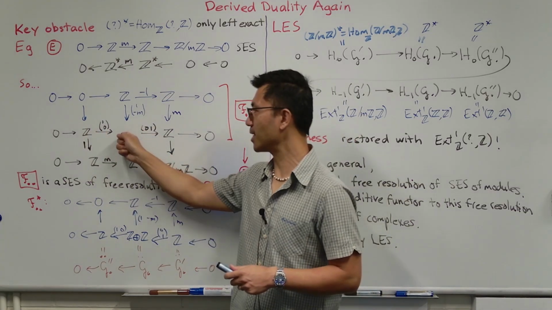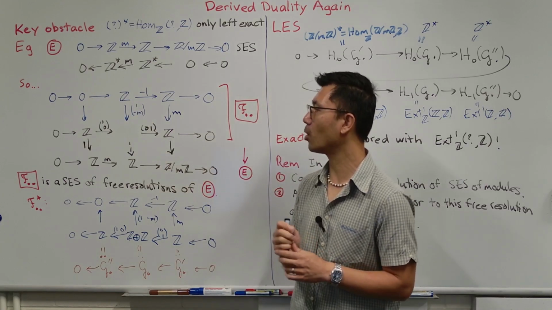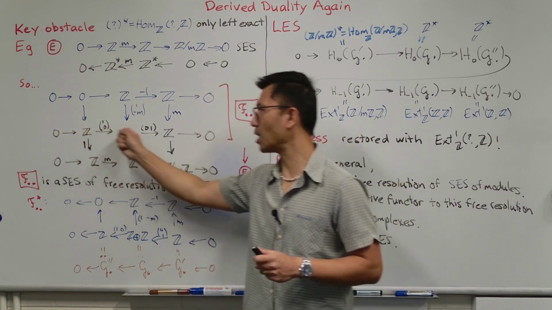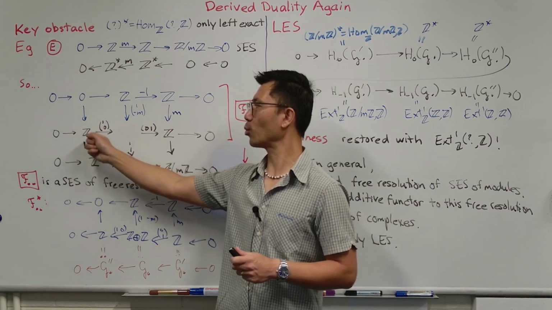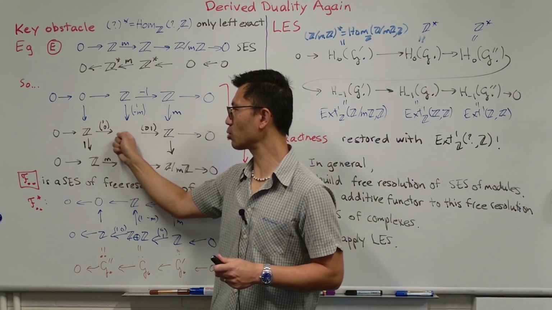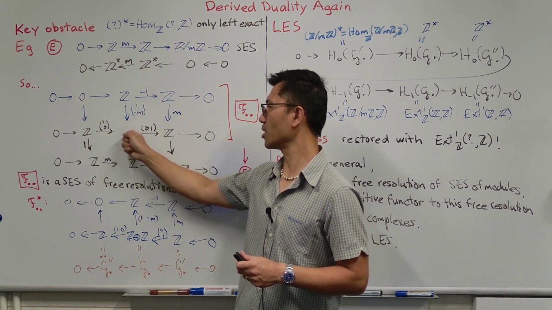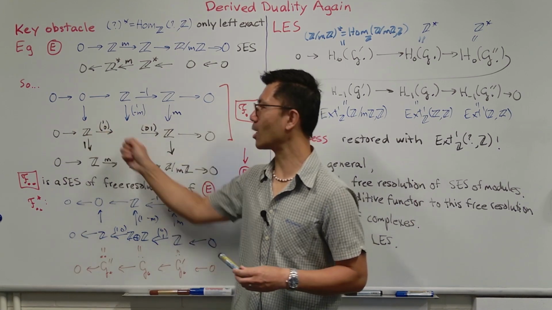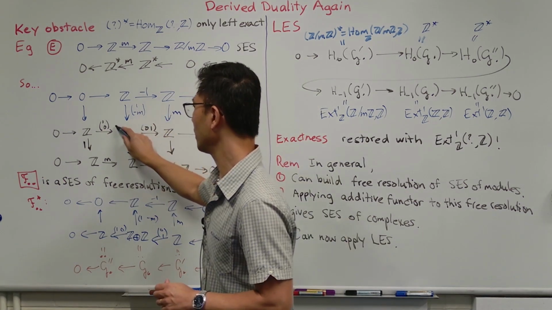We also want to have some free modules surjecting onto Z. Of course, you can pick Z here, but we want to be a little bit more careful about how we pick it. The point is that we want something that goes in here, but it should also fill in this diagram, so that we get a short exact sequence. If we want a short exact sequence here, this will have a submodule Z and a quotient, which is this Z, such that this quotient comes from modding out by the image of this Z. So it looks like we need 2 copies of Z. We need a Z direct sum Z here.